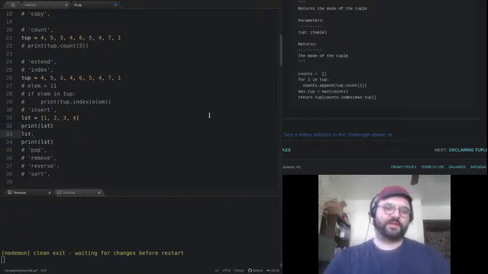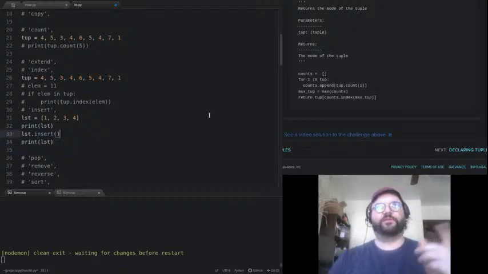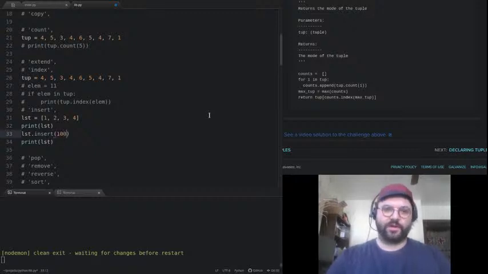And we'll say list.insert. I know what its arguments are, but I always forget which order they go in. I think it's element, index. So let's say I want to put 100 between 2 and 3, at index 2. We'll try that. Nope, it's the other way around. So index, then element. That's what it is.